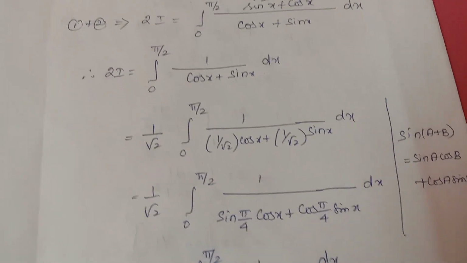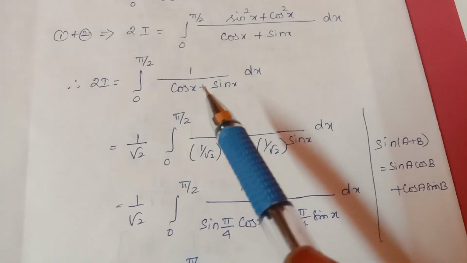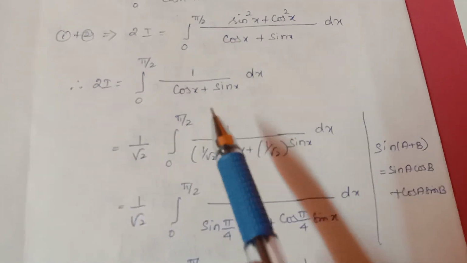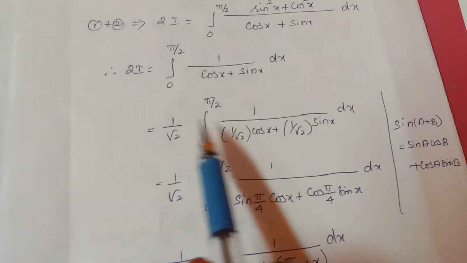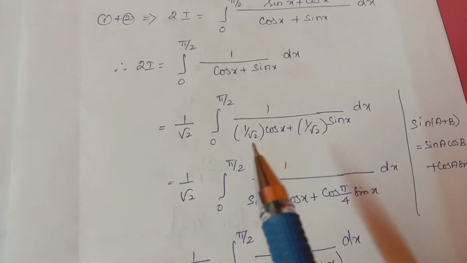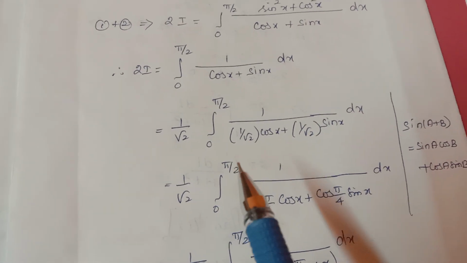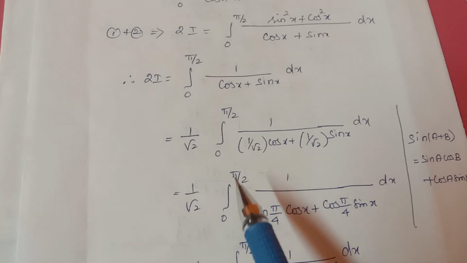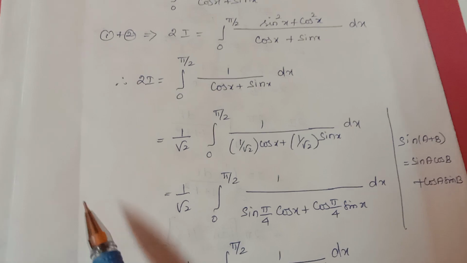Now for evaluating this integral, it's not possible to do direct integration. So I am going to multiply and divide throughout. If any integration problem is given, you can do it in many different ways. The problem can be solved in different ways. Here I am following one method. This will be easy for you.